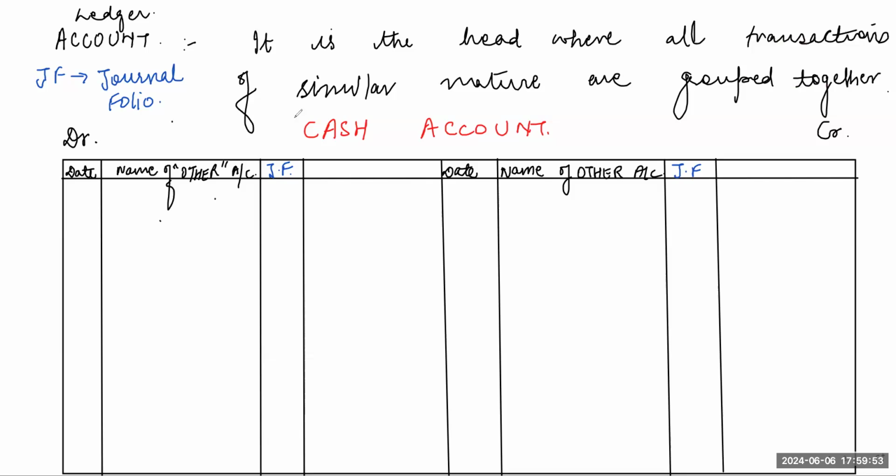Do we have to create the journal folio column? Because when we were doing this in class, our teacher told us not to do it. Yeah, we don't have to draw it as such, and we won't be using it every time, but we should know what a journal folio is.